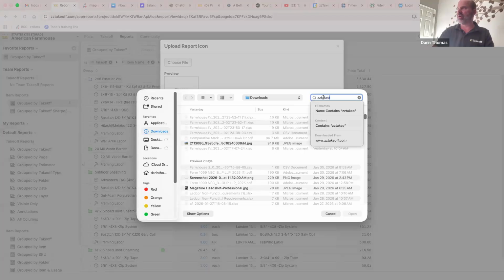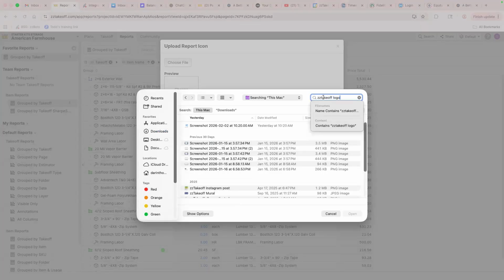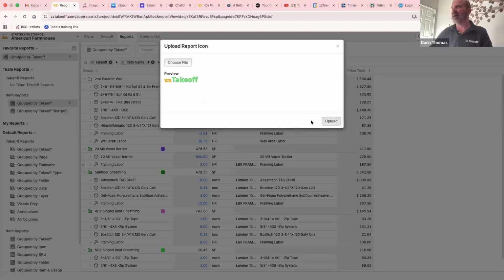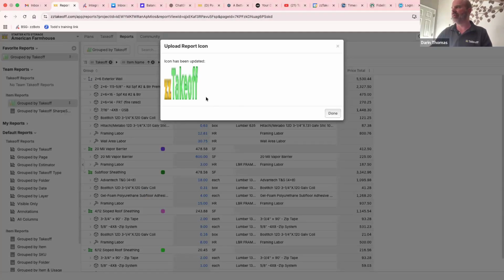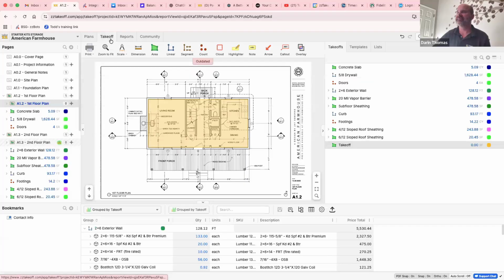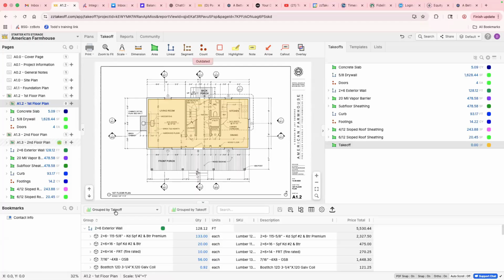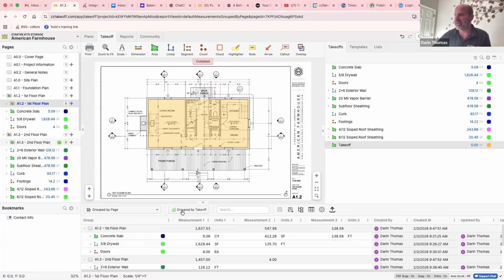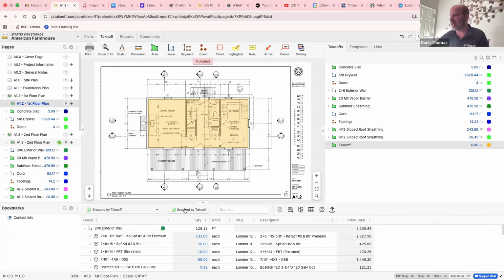And can you put your own logo on here? Yeah. I thought that was way cool. Upload, and now it's got your logo on there. You have to have kind of a square icon. Now if you go to your takeoff page, down at the bottom, you'll have that same pinned report. I can click right there and it'll take me right to it. Or if we go from here, I could just go back to it by clicking there. I love that. So cool.